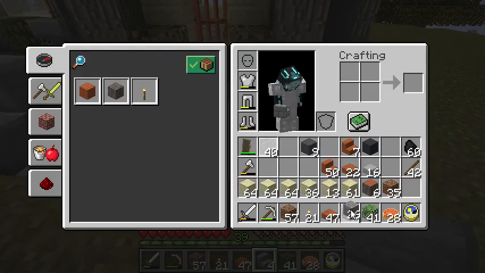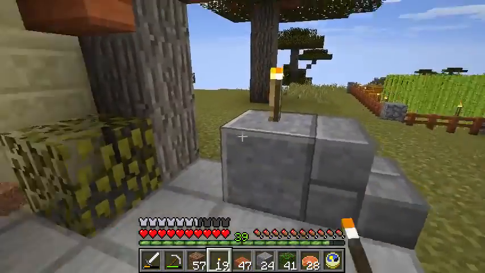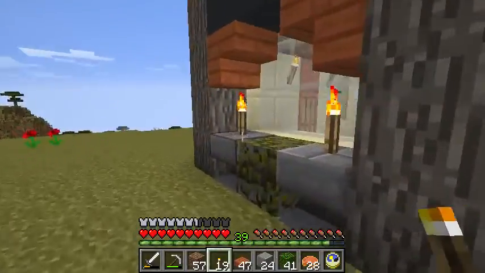Let's get some of this polished andesite. Put one back here and one back here. Torch and a torch. And now we have front porch lighting. And there you go. That's the first floor of the house done.